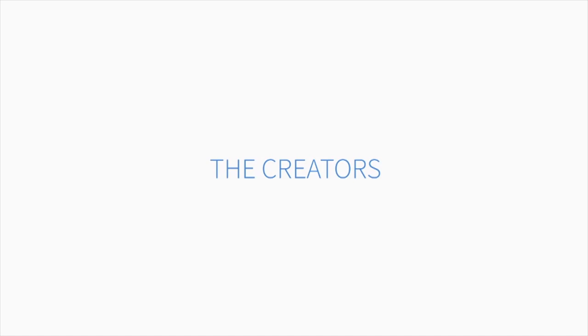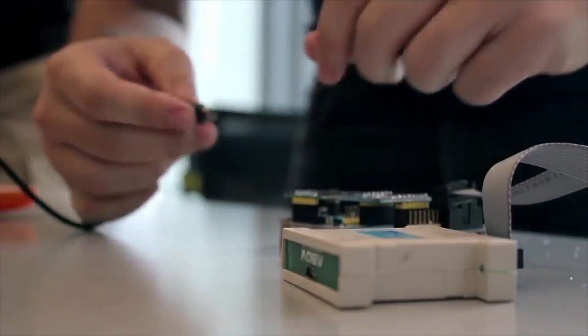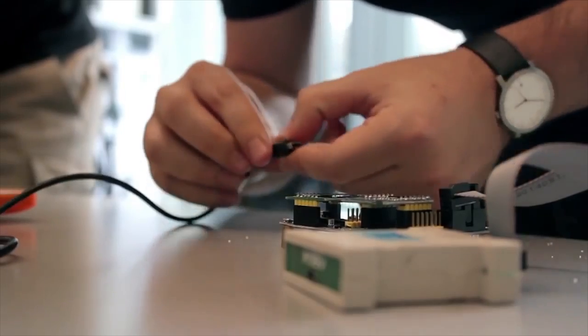Developing the technology behind BlueSmart was a really fun challenge. We had to create new devices combining sensors, electromechanical devices, and everything connected to a microcomputer, plus software to control everything from your phone. Beyond the physical carry-on, we're super excited about the features we're building into the app — imagine BlueSmart syncing to your calendar and travel services so that you know when and what to pack, and being able to track all your trips and see trends about your travel habits all in one place. The suitcase becomes your personal travel assistant.